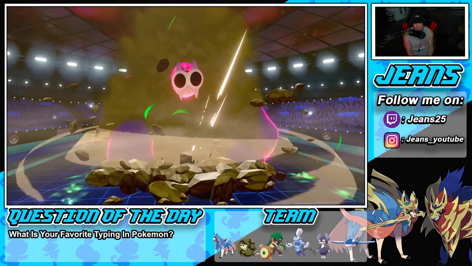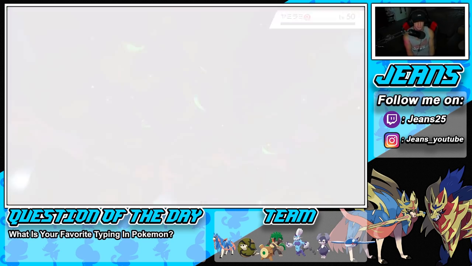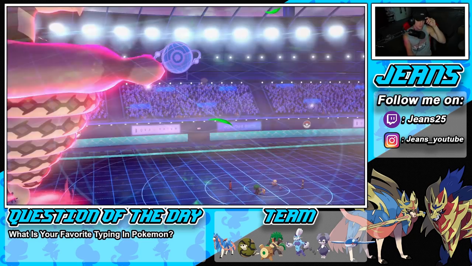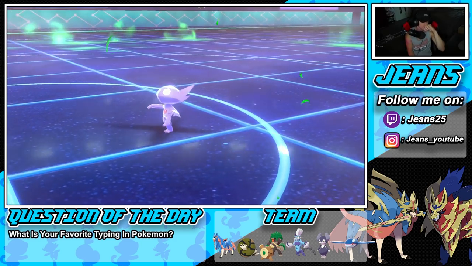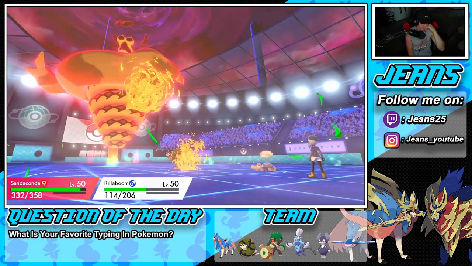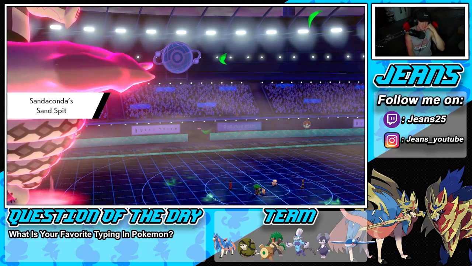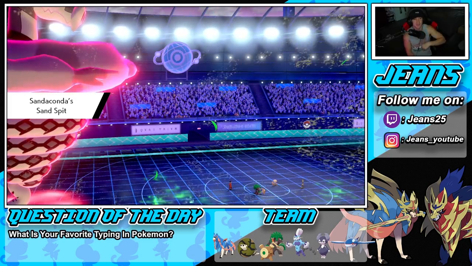Sandblast's going to fly through here. We're going to say bye-bye to Sableye. See you later. You gone. And now what is our play? Burning Jealousy comes out. Okay, I'm cool with that. Rillaboom's able to eat Burning Jealousy and Sand Spit coming out here. That's gorgeous.